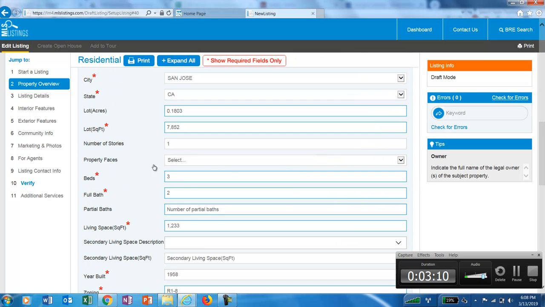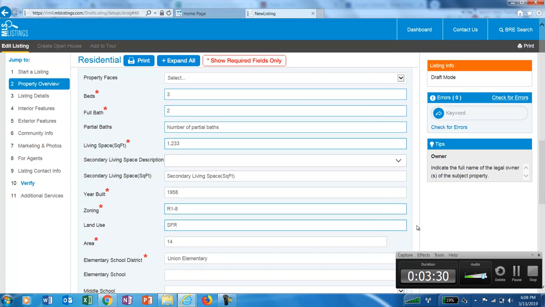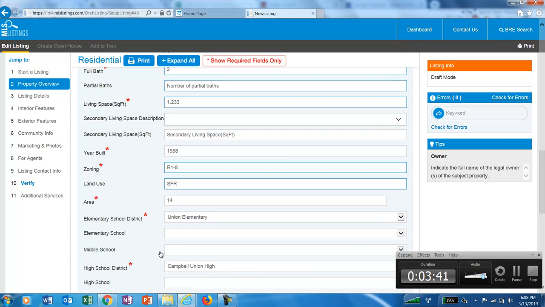Then the next thing is it is showing bedroom, bathroom count. So I am looking at mostly the fields that are highlighted. We can definitely fill out some of the fields that are not highlighted if it's going to add value, if it's going to add some description which will help potential buyers, we will add it, but otherwise most required fields are those. So we have year built, we have zoning. A lot of times if we don't have understanding of zoning, we just go with what the tax record has shown. Area 14, not necessarily everyone knows.